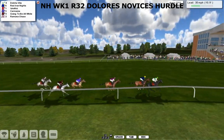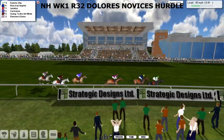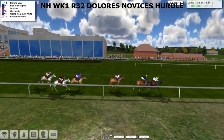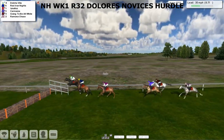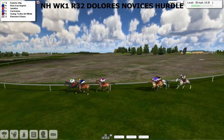That just leaves a name check for the purple-jacketed Carmania, trained by Martin Lidham — that's me if anyone didn't know. They're going up past the Stanley with a complete circuit to go. And Dolce Vita in the lead by about half a length, Red Iron Knights in second, Isna Loz third and Carmania fourth. The two greys at the back as they skip over the sixth — that's about the midway point of the race.